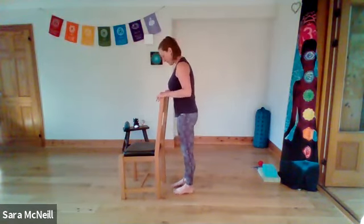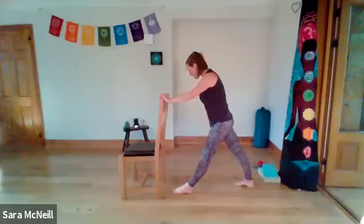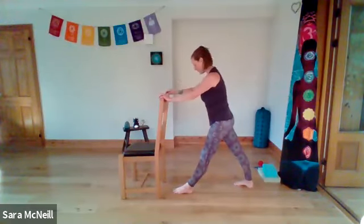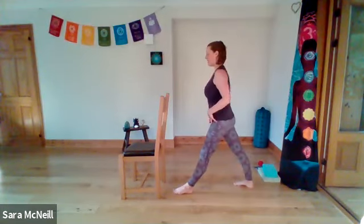So stepping back with the opposite foot as far as feels comfortable, a good step. The back toes are pointing slightly out to the side, not quite directly forward. And just making sure that your feet are hip width apart still. Not overly rotating your hips forward, just allowing them to be wherever they are. And then keeping a little softness in both knees, firmness in the belly, hands onto the chair if you need a little extra support.